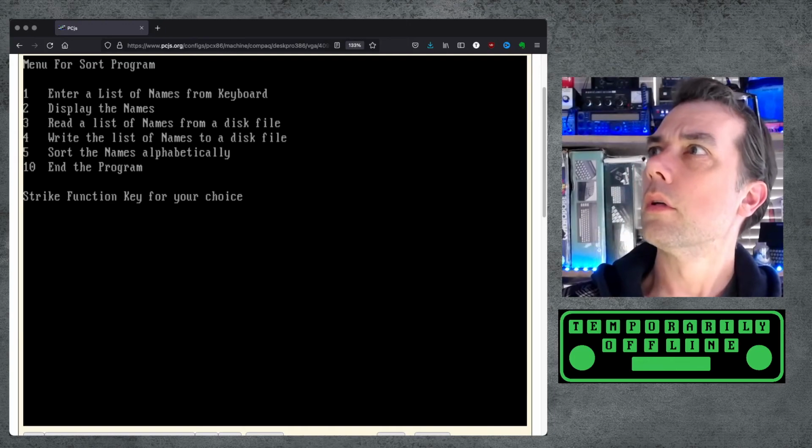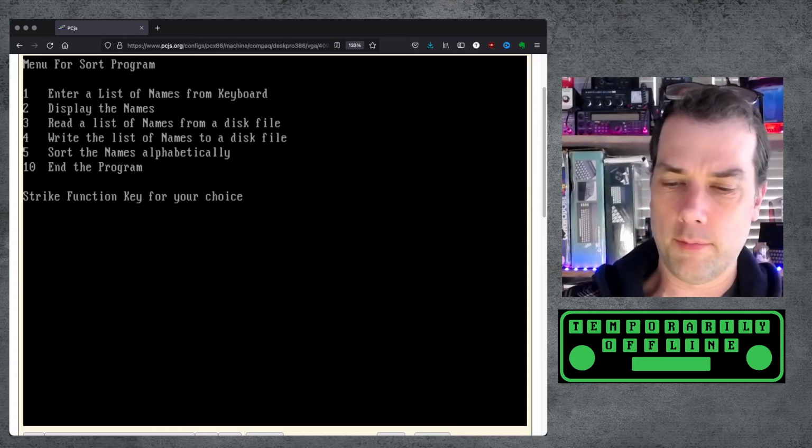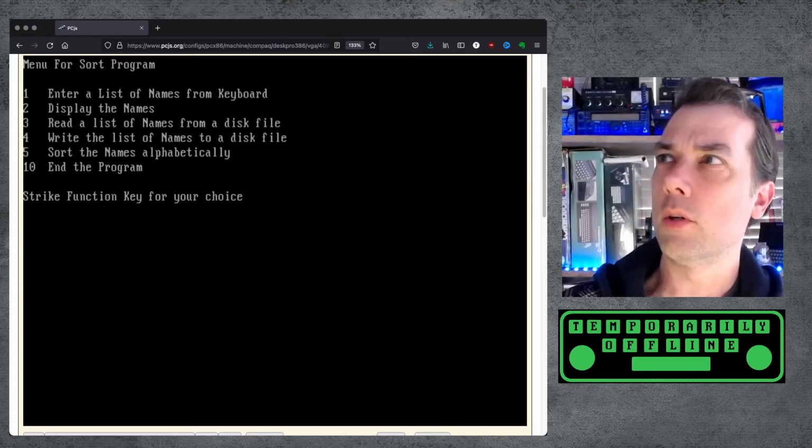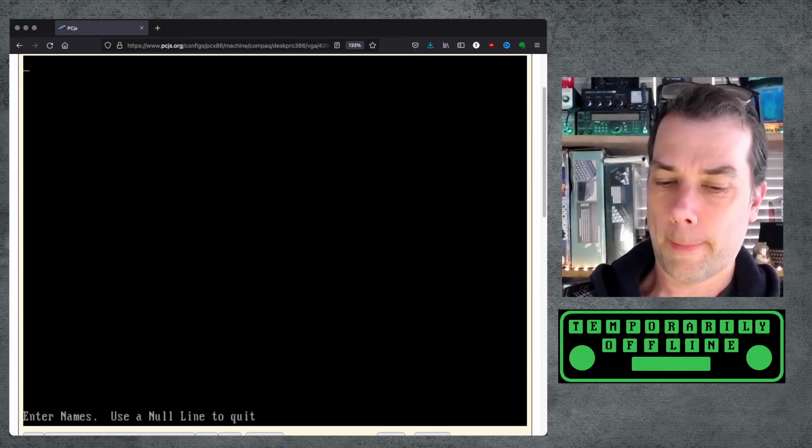Oh, it works. Menu for sort program. Enter a list of names from the keyboard. Display the names. Let's display the names. Strike the function key of my choice. Why a function key? No names to display. Enter names.